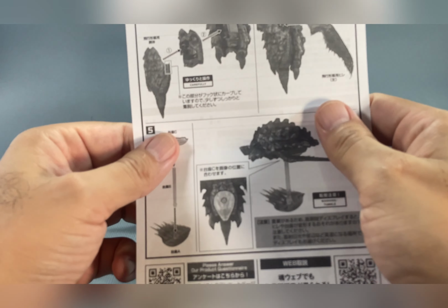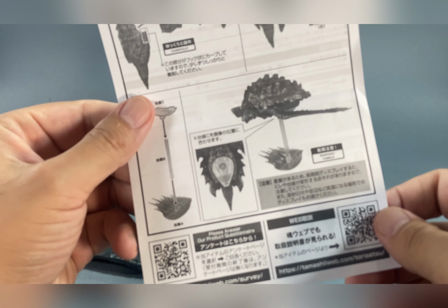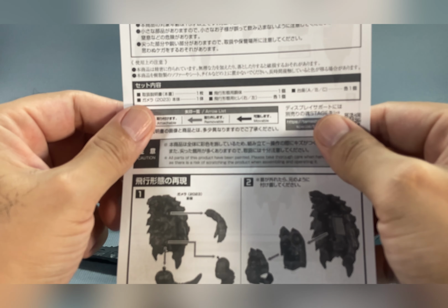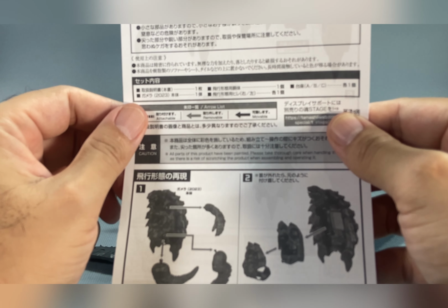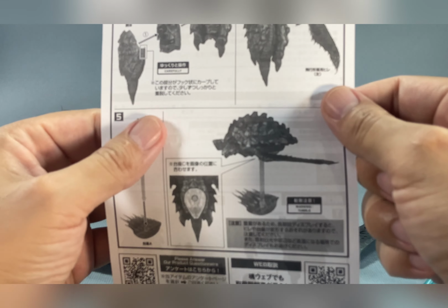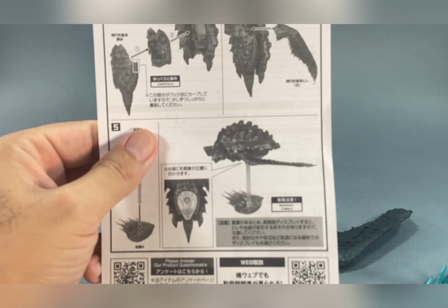All right, guys, I want to turn your attention quickly to the instructions. Do look at your instructions carefully to make sure you know how to manage your figure. It may seem a little bit complicated and daunting at first, but once you play around with it, you'll get the hang of it, and it's really not difficult to play around with your figure and switch things out and all that.